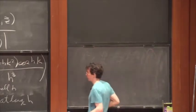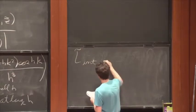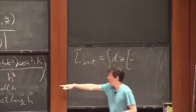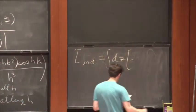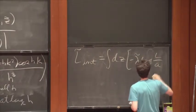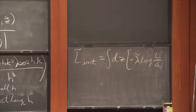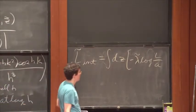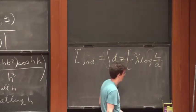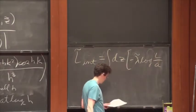So let's try to say that carefully. This interaction part of the action is integral dz of, all right, the first term here is easy to integrate. That's just a log. Now, this 1 over h, it's a pain. This 1 over h actually has a logarithmic divergence also at large h. Sorry about that. It just means that we have to impose by hand some kind of infrared cutoff saying that our system is of size L, or somehow the vortex is of size L. When we consider vortex rings, this will be more graceful because the ring has an overall size that would go in place of L.